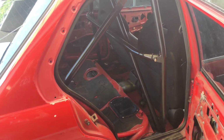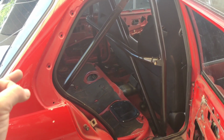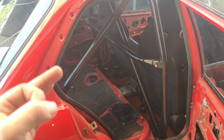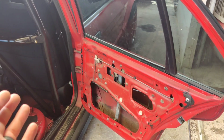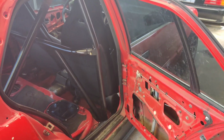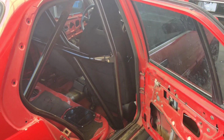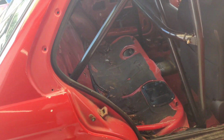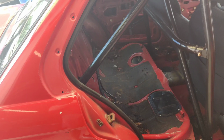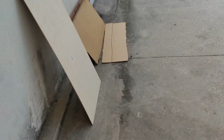Now, I don't want to put a bunch of weight in here, and I don't want to spend a ton of money, so I came up with a game plan. I did find some really cool plastic door cards online, but they got up there in price, probably $300-400 just for the door cards, and I hated the rear seat delete options they had. I know I could come up with something a little bit better. So let me show you what we're going to be doing today.